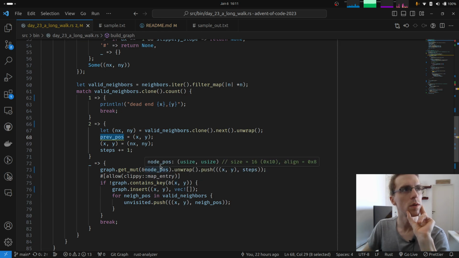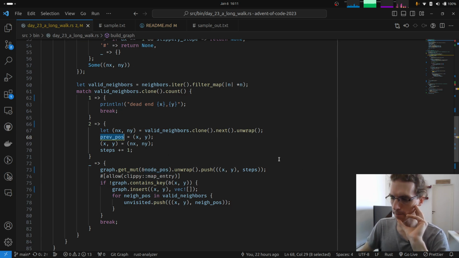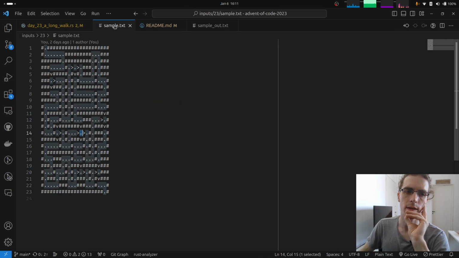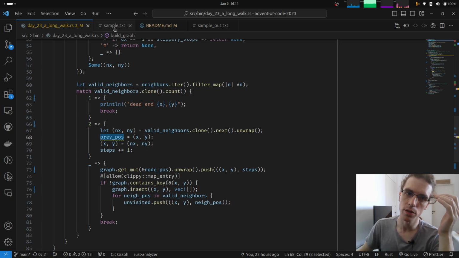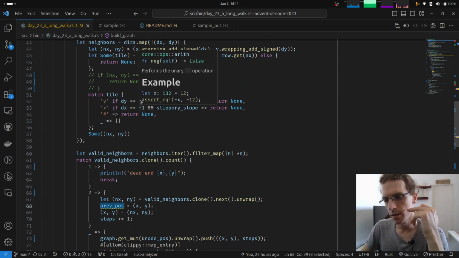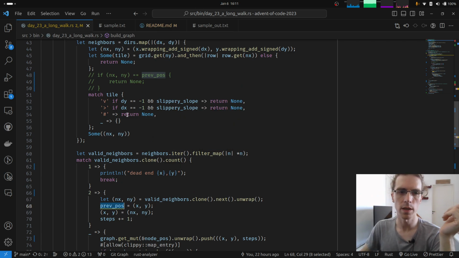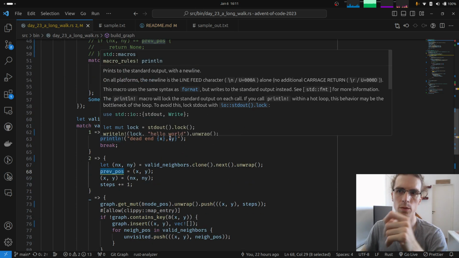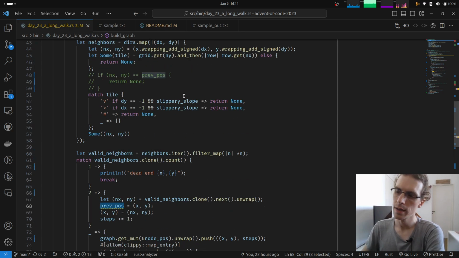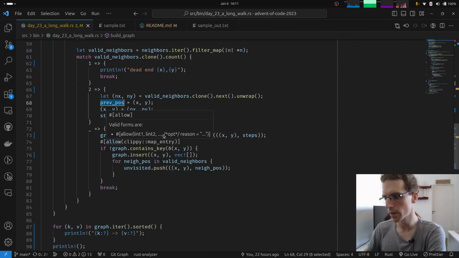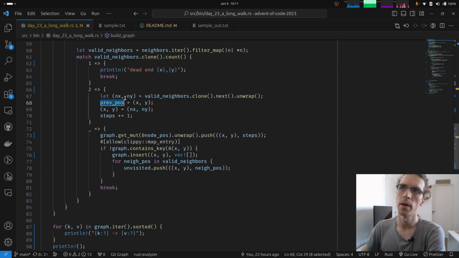We don't want to go back. We don't want to go back when it's a tile, basically. We don't want to go back when it's dots. But what's the correct logic for this? Maybe I'm overcomplicating things because I'm trying to do this same thing for part 1 and part 2 with some conditional, and maybe I should have one thing for part 1 and a completely different thing for part 2.